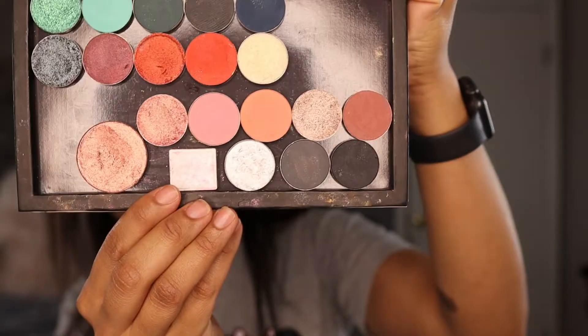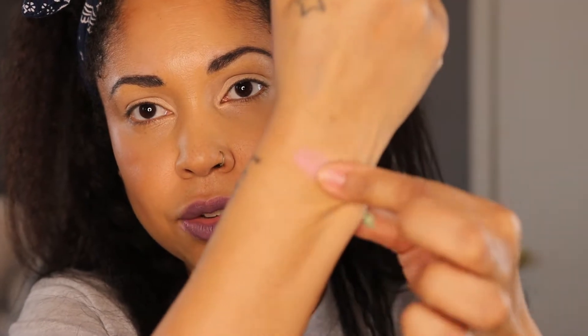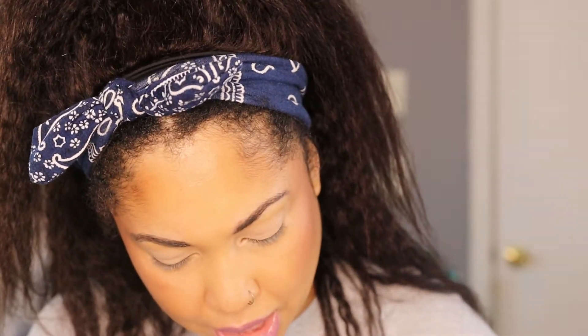Let me first swatch these shades. We're going to go from here to here. These came from my eyeshadow singles. I'll do four at a time: one, two, three, and four. Like I said, we're just duping the vibes. These shades come from a variety of brands — we've got ColourPop, we've got Sydney Grace, we've got Cleona, we've got Give Me Glow, and we do have a Davina in here. So it's just a variety of brands, and this is about duping the vibes, not having the exact dupe shades.